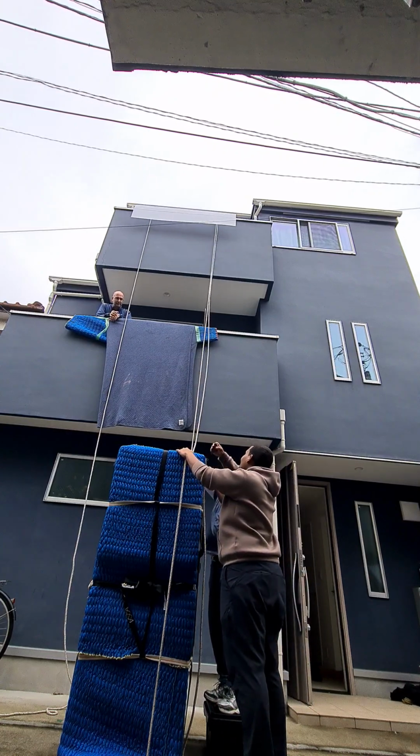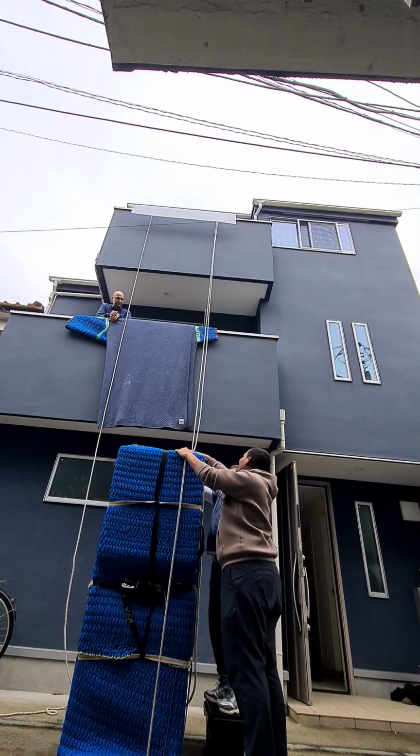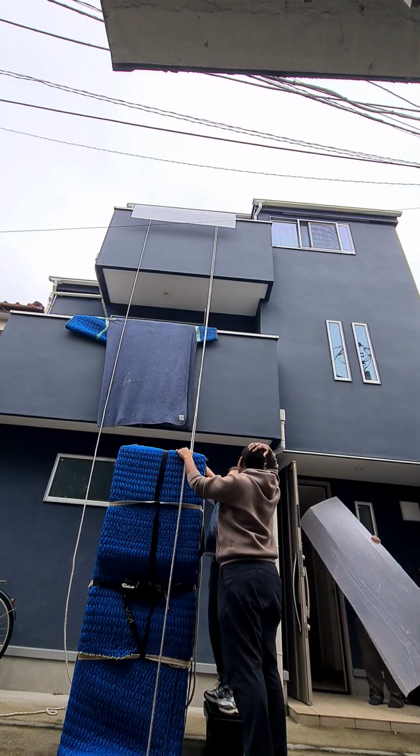Close it here. When you take it, it goes to the floor. This is in the middle of this one. So here, when you lift, it goes there. Yeah.